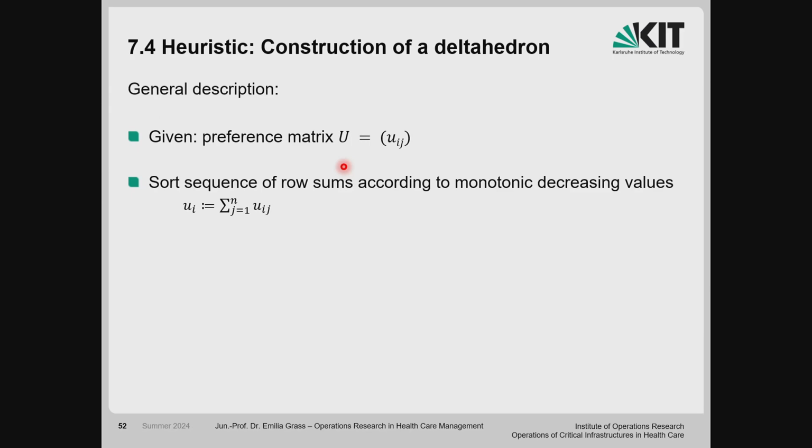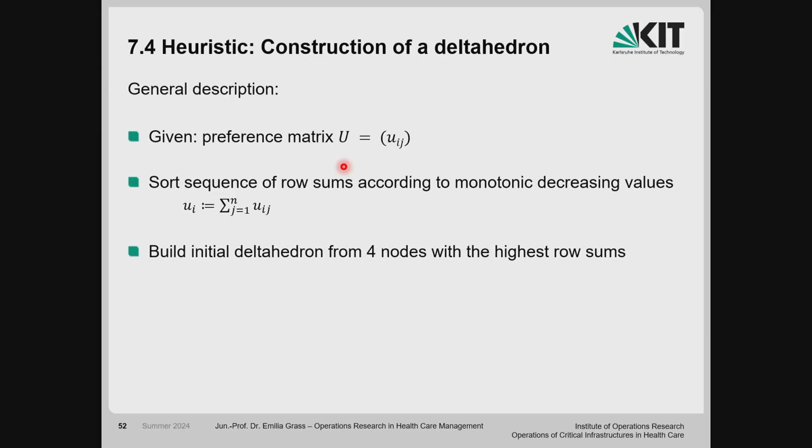So then you know this department should be somehow central, because it seems to be very important, because the hospital officials said that they have highest priority here and highest priority here and so on. So oncology or radiology seems to be very central, because it has the highest preferences connected to other departments. So this is what you want to understand here.